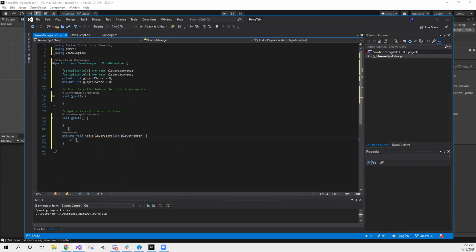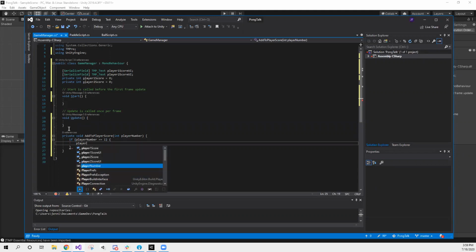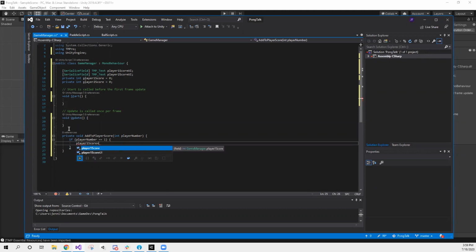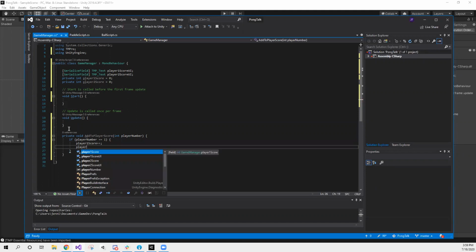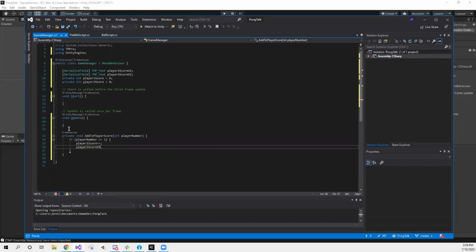So if our player number equals 1, then player1Score is going to add 1. And then we're going to update the text on our UI. So we'll do player1ScoreUI.text, and that's going to update it so it says the right number.